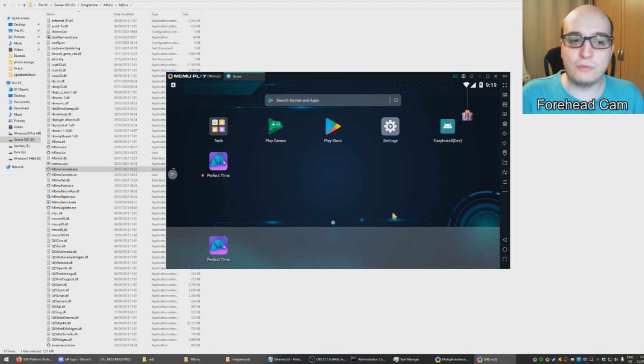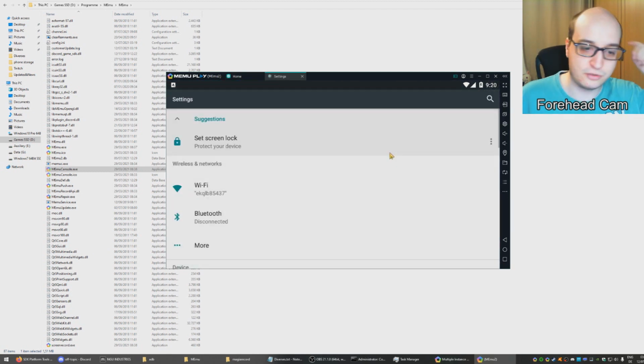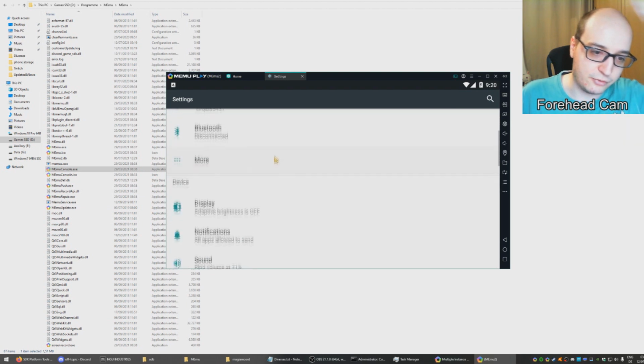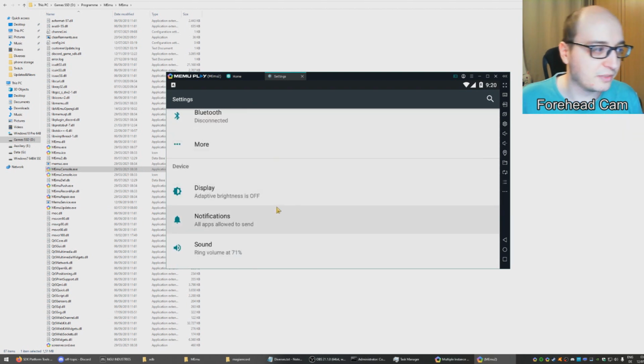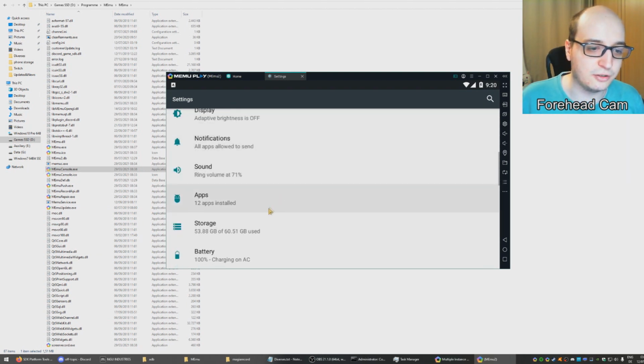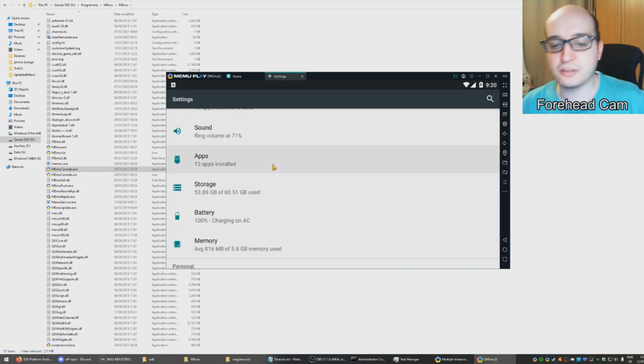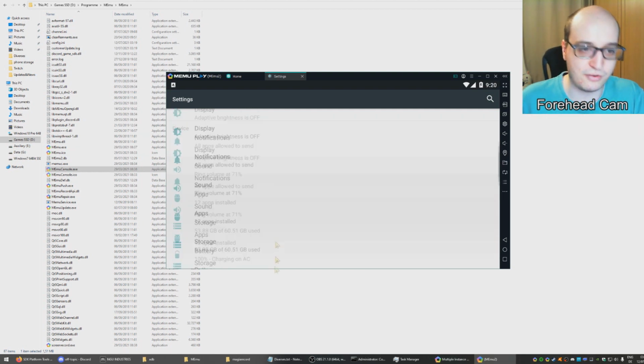Now, one thing we need to do to get all this stuff to work, and once again, this is just do it once and it's going to be done. I know this might be a bit overwhelming for you guys, but do it once and it's done forever. We're going to go into the settings on our emulator. Finding these settings on BlueStacks is hard. I couldn't find them myself, and they're in different places in every BlueStacks version, but just try and find your Android settings.